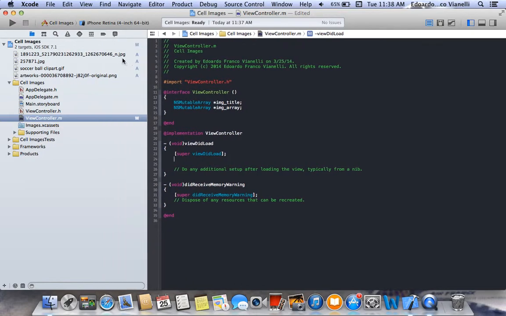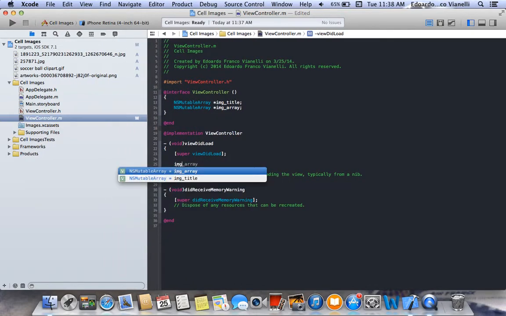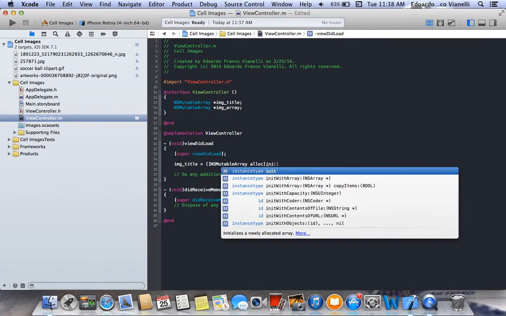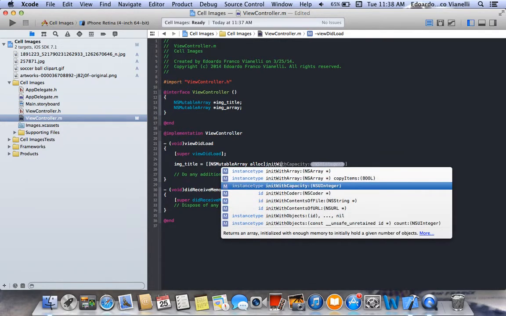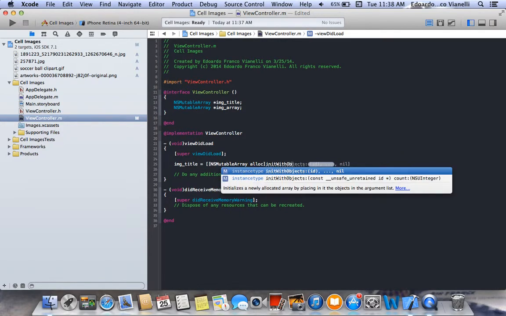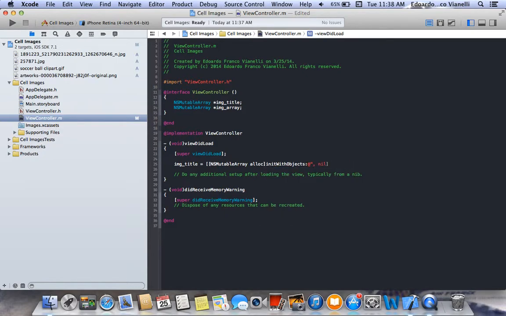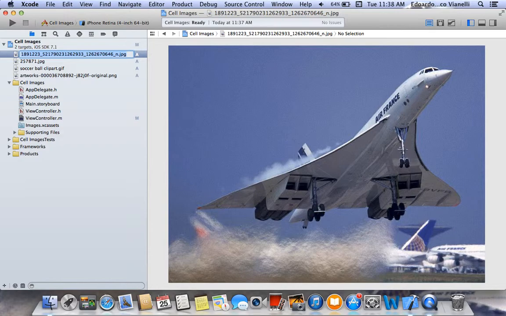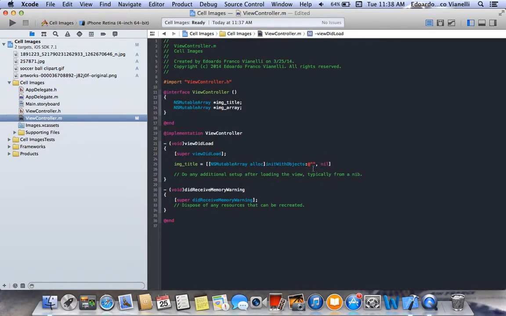So the image title I'm just going to initialize to the name of the images. So I'm just going to copy and paste it. This one, for example, can go here.